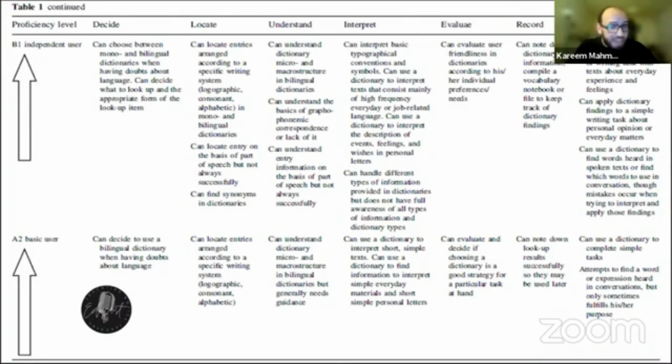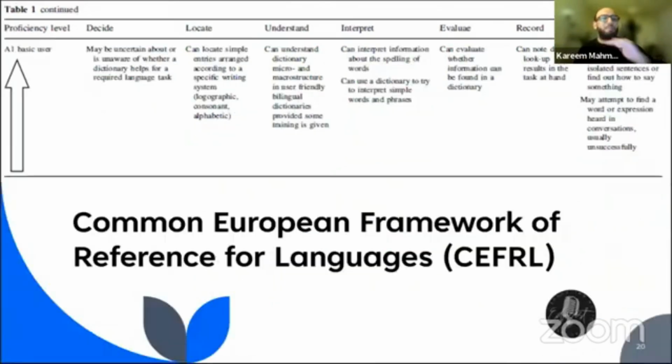Correct? Nevertheless, it is their L1, but they cannot locate all the information. Why? Because it is a skill; you need to guide them and train them to use it. And of course, the basic level means the elementary or beginner one. Those people are not even aware that there is something called a dictionary.